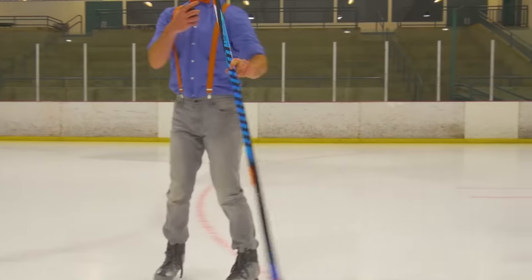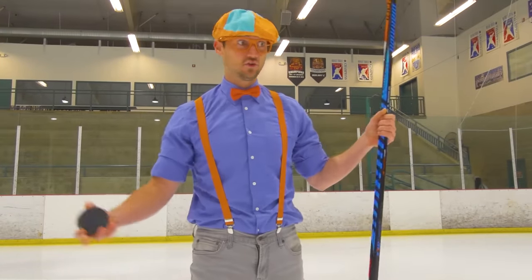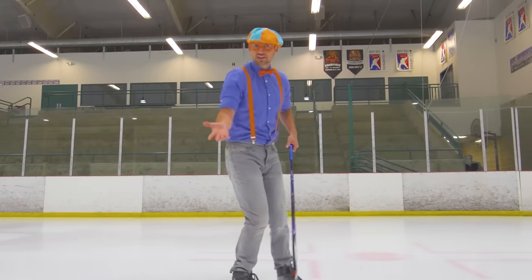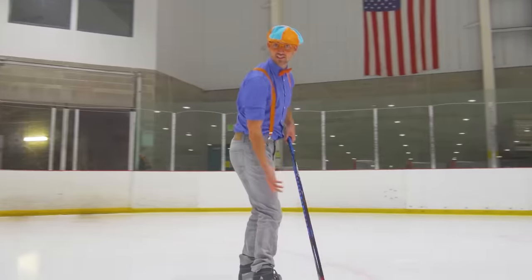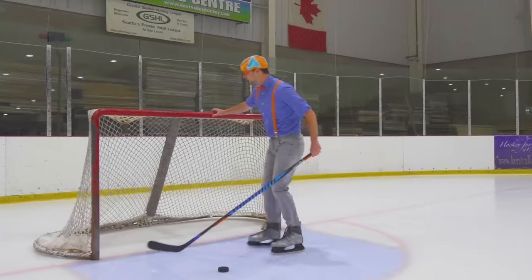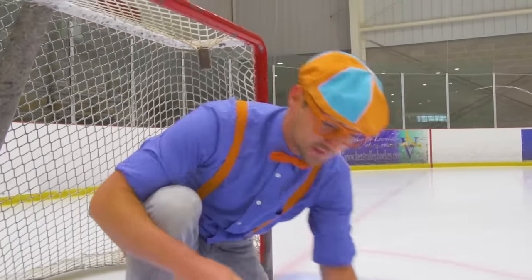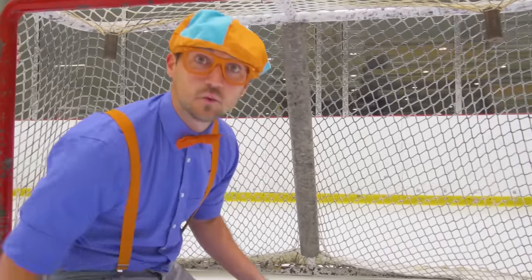All right. Now that we have our hockey stick and our hockey puck, another fun thing to do at ice skating rinks is learn to play. And maybe at your ice skating rink, they have learn to play as well, where you, as a child, can learn to play hockey. And the point of hockey is to get the puck using the stick into the hockey goal. Whoa, check it out. Whoa, this is the goal. So what you do, like I said, take the puck and get it inside the hockey goal past this line with the hockey stick.